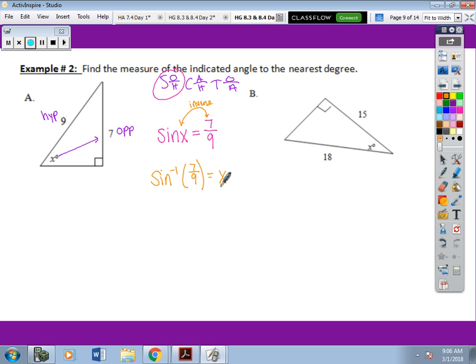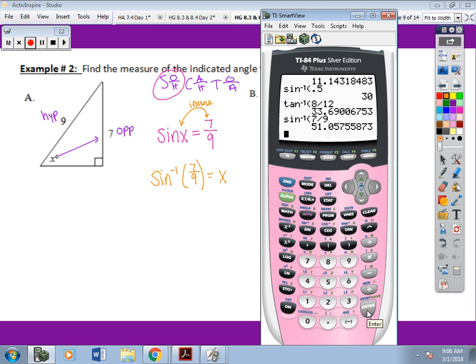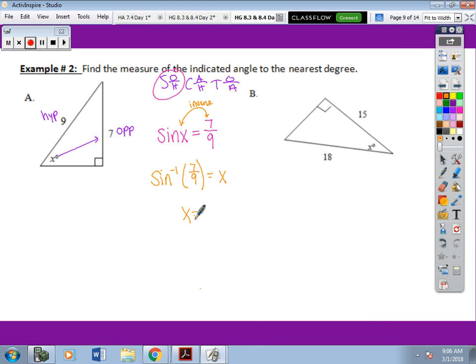Every year some students will say, do I have to show this work if I know I'm going to use the inverse? The answer is no, I don't care. And so a lot of these problems could be done just in your calculator mentally, figuring out what goes in. But if you pick the wrong trig function and you don't show any work for it on a quiz or a test, remember you'll lose all of your points there. So we'll type in inverse sine, and then just type in a division, 7 divided by 9. That's how you put fractions in. And we'll get 50, this is nearest degree again? Yes, so 51 degrees.